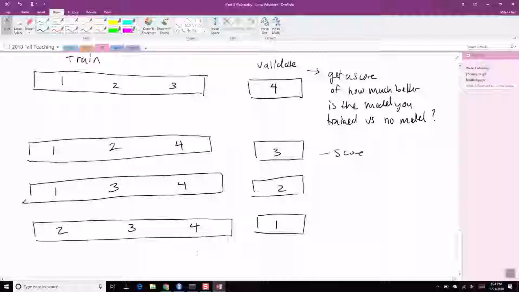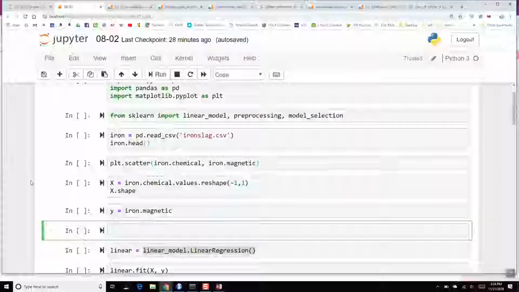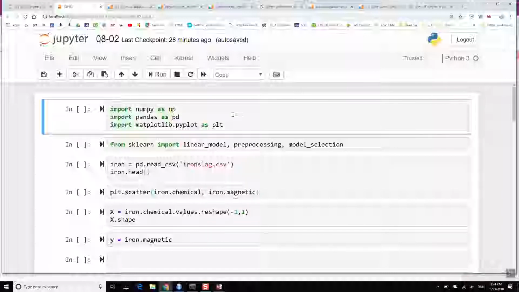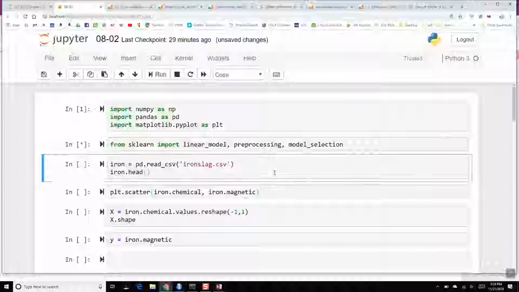And there's a few tools in Python that help us do this. I just kind of coded this up, so there's not a whole lot of commentary. I'll be adding commentary as we go along. We'll start by importing NumPy, Pandas, Matplotlib, and then from scikit-learn, I'm going to compare fitting a linear regression and then polynomial regression for a quadratic and a cubic fit on some data here. And then I've got model selection here as a way for cross-validation. So cross-validation is a model selection tool. So I'm going to import linear model, preprocessing, and model selection.